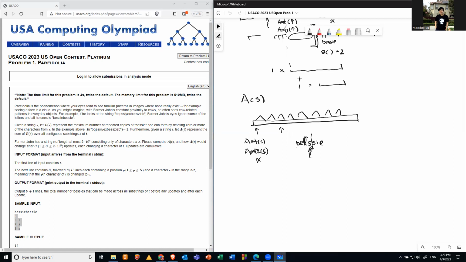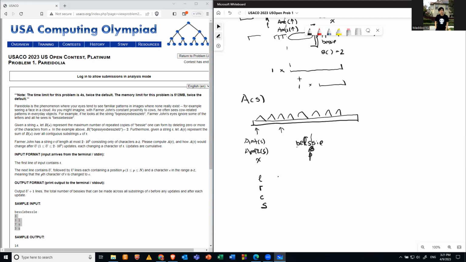But if I change from S to P and it doesn't have an S here, then it changes. So this will move away, so it propagates all the way down, right? So think about this as a segment tree, and you are doing an update of the segment tree, okay? So exactly how you do this, I leave it up to you. But I'll give you a hint. You need to keep left, right, count, and sum. You need to keep those four for each node, right?